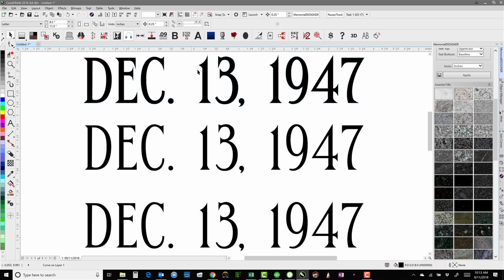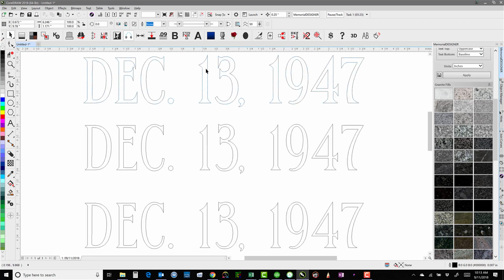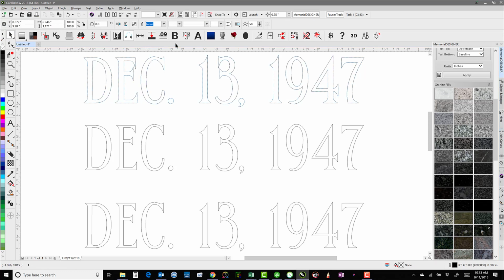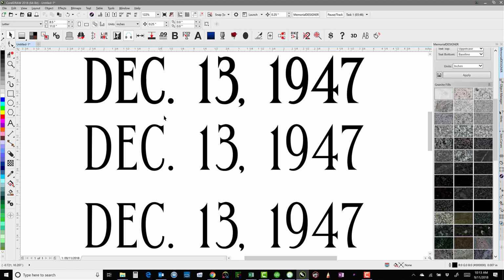So the downside to doing it this way, even though it's nice and fast, is if I hit V to go to the wireframe, you'll see that it's ready to cut and there's no problems there, but it's not editable text anymore, so I can't just click on it and edit it. In order to edit it now, you'd have to use your shape tool and manually come in here and grab nodes and that sort of stuff in order to move things around. So that's the downside, is if you use the bold object button, then it's going to convert your text to curves in order to do so. But it is fast, so oftentimes I'll use it if I need to do something quick.